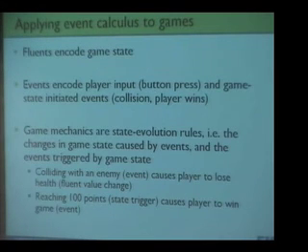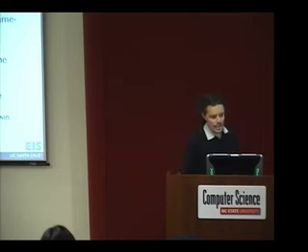So how do we apply this to games? Well, fluents encode game state. That's pretty easy. So you can have, for example, the player avatar is at position XY in the world. That's an example of a fluent, because which position XY I'm at in the world is actually a function of time. So the fluent is avatar at XY, and then I can talk about that fluent holding at different times, right? So that's pretty easy.